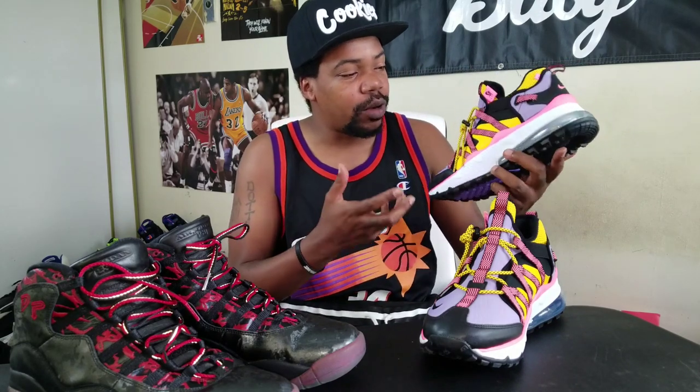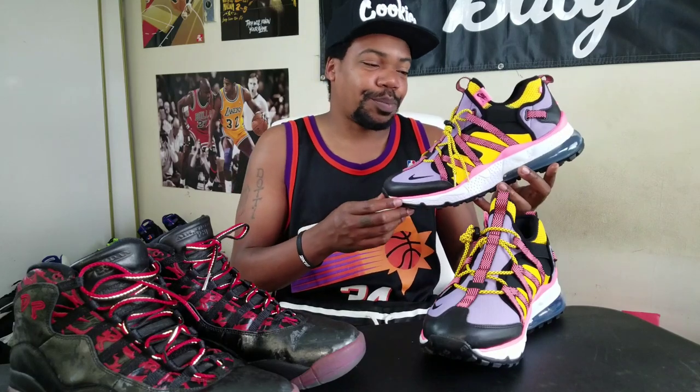Nike. Pretty dope shoe. The colorway is different. It's in commemoration of the ACG. It has some ACG colorways. Very dope shoe. The colorways pop. Stands out. I thought the shoe was fire. So I scooped these up to do a review for you guys. I wanted to see what you guys thought about this shoe. And then I started to really like it once I tried it on. I felt like I might have wanted to keep it.